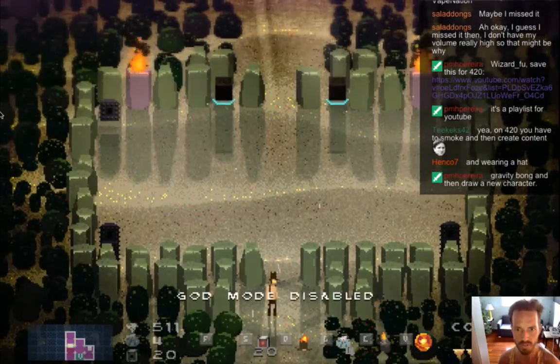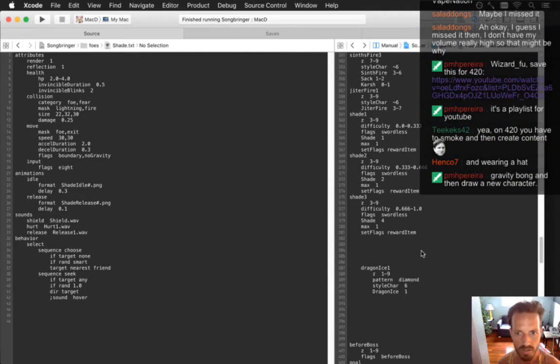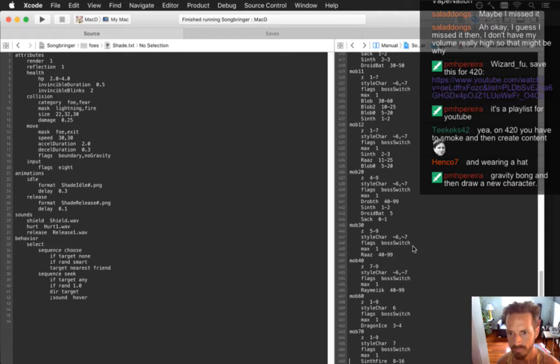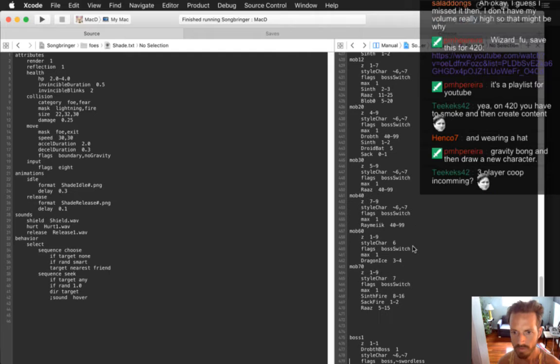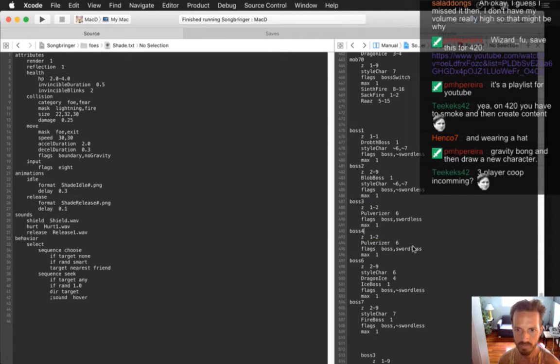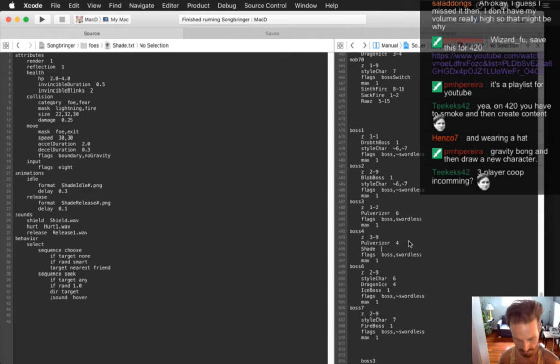Probably here though, we should put some more of them. Maybe a lot of them actually on that screen. Maybe it's boss. Yeah, oh, it's boss 3. We go boss 4. Z3 through 9. Put maybe 4 pulverizers. And a lot of shades. Let's put like 20 shades. That's a lot of these guys. Oh my god.